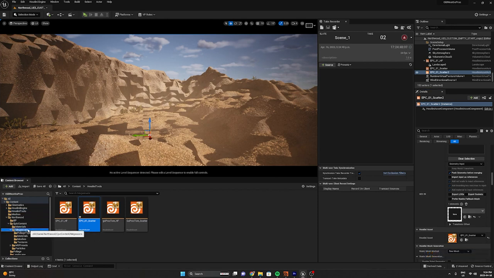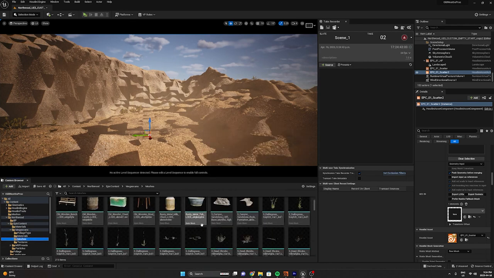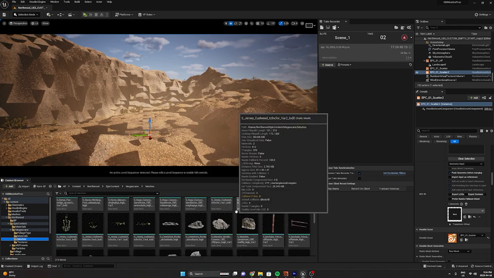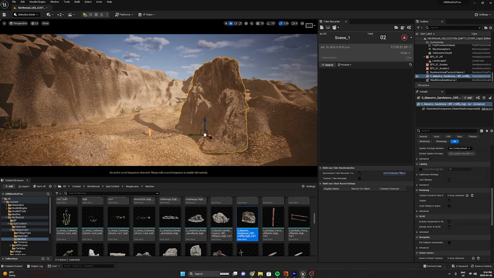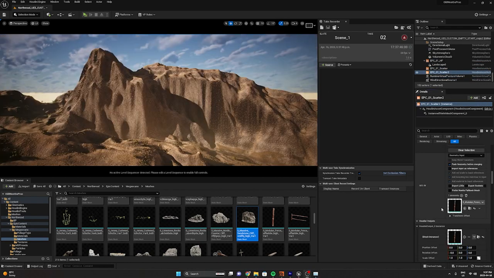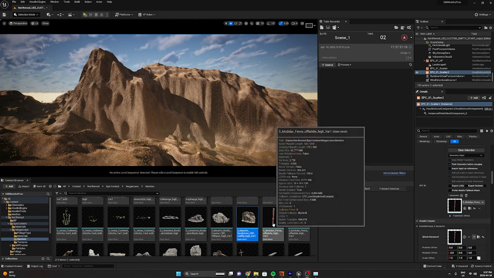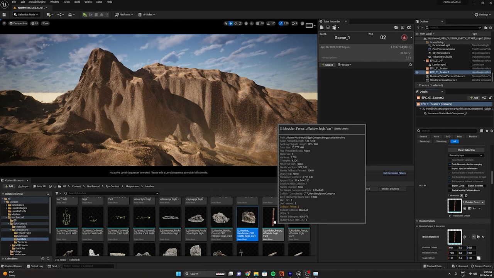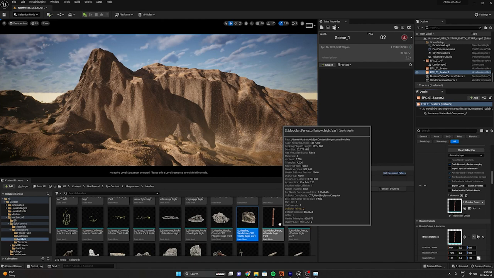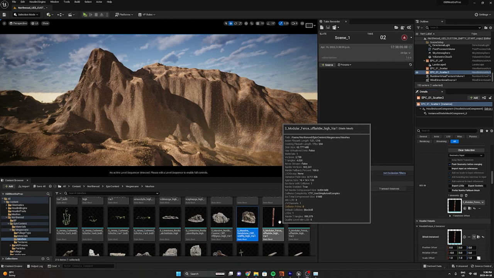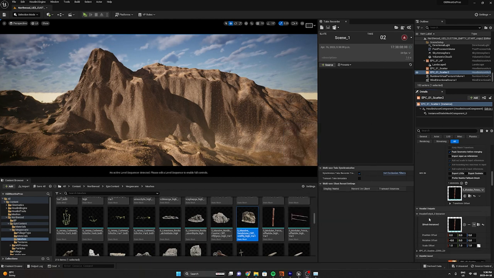I'm going to go to the Megascan folder, meshes, and I'm going to find that mesh that I spoke about previously. This is S massive sandstorm cliff. Just drag it in, verifying. And I'll just undo that. In this case, instead of dragging that mesh into the geo in, I'm going to drag in this modular fence. You can drag in any mesh. You just want to ensure it's not too high poly. Otherwise, the transfer time can be insane going from Houdini back into Unreal. If you use a placeholder mesh, scatter the placeholder and then use the instancer replacement afterward, it's actually really efficient.